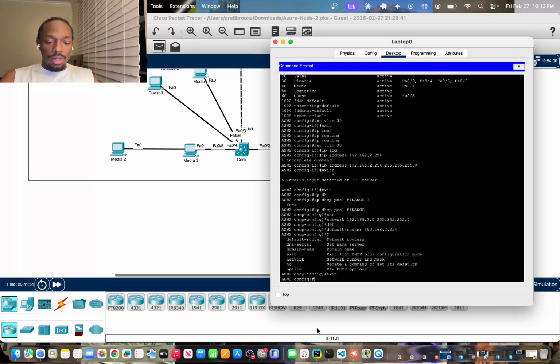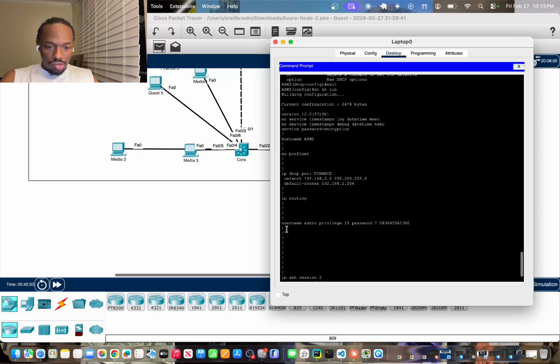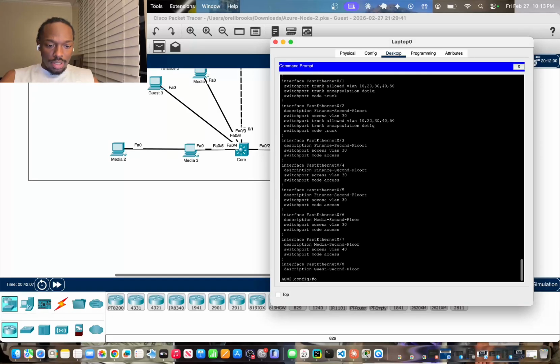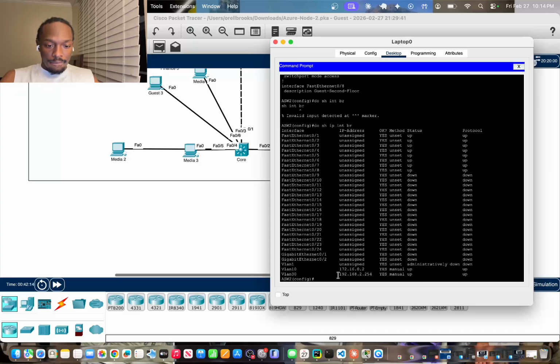Anyway, is there anything else we have to set up for DHCP? Make sure I added everything. Finance, and make sure we set up that SVI. Perfect.